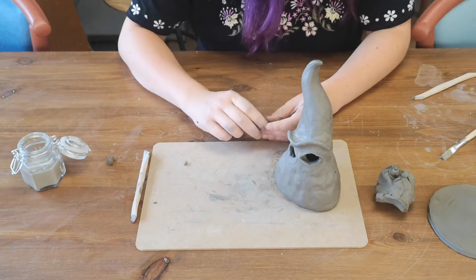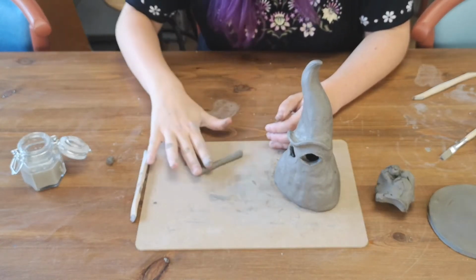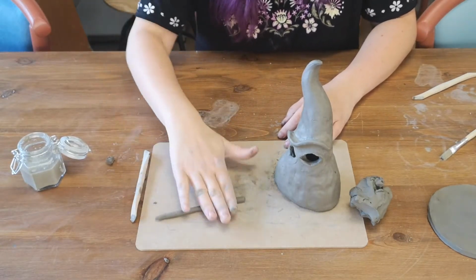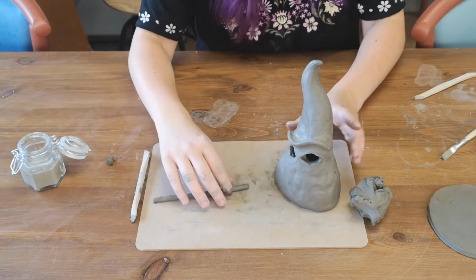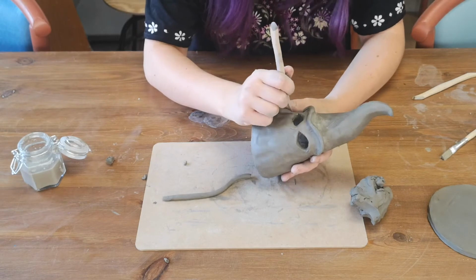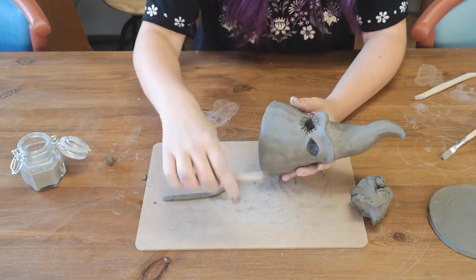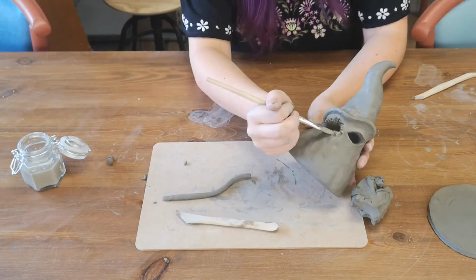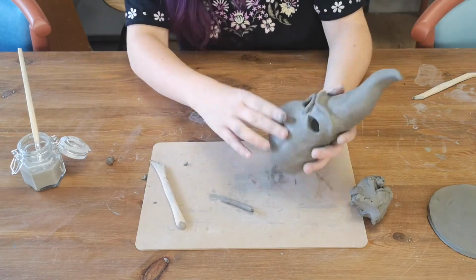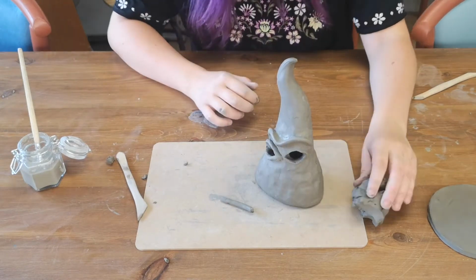Once you've got his eyebrow on, next we're going to make a bit around his eyes. So if you've got some of your coil left, you can use that, or you can roll some more out of your leftover clay. I'm just going to roll this one a bit thinner, because you don't want it to be as wide around his eyes. So we're just going to test it, see if it's big enough, and then repeat the same step as before, doing the scratchy lines around the eyes, and then painting on your slip. And then just cutting off any excess. So I'm just gonna repeat that with the next eye.